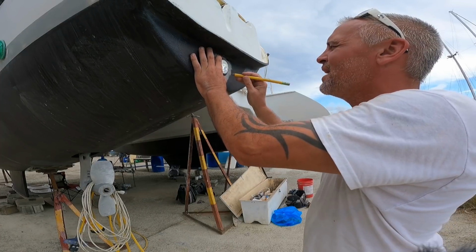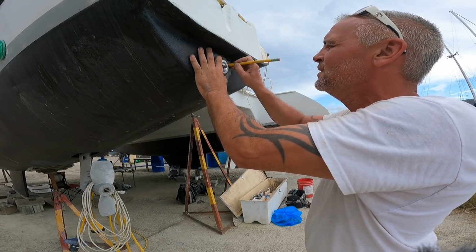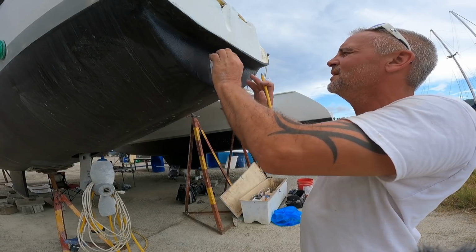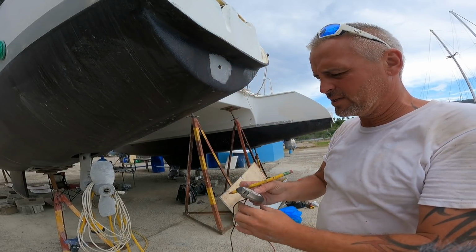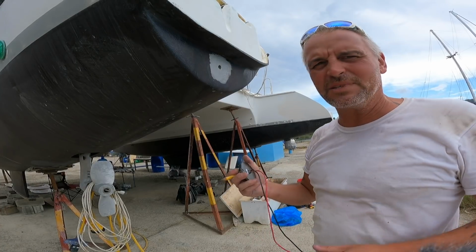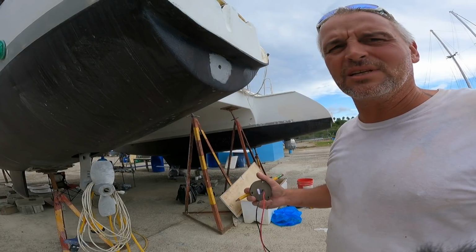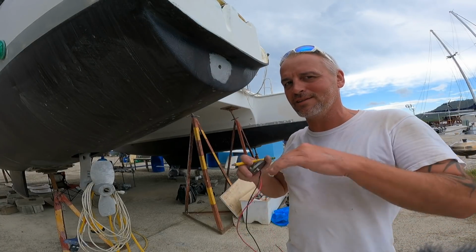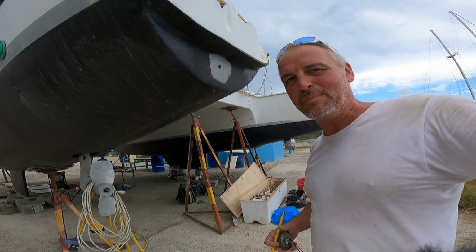So this is glued and screwed. I'm just going to mark these so I can do some pilot holes for the screws, and this should work out fantastically. Let's try the first one. I must find myself a drill bit and some screws, and let's see if we can get these things mounted. I did make a promise to Erica this would be done today, along with a through hole. So let's keep the wife happy. Happy wife, happy life.